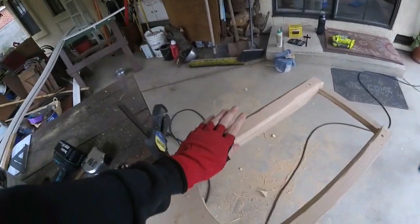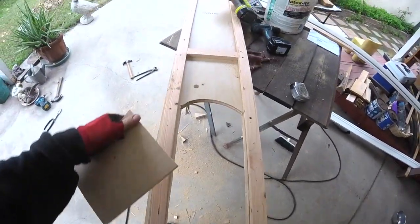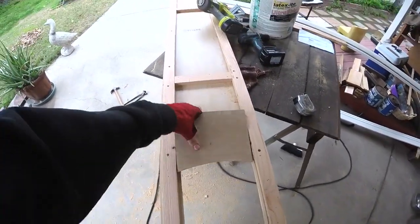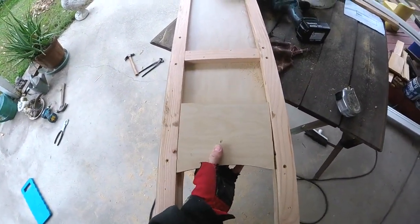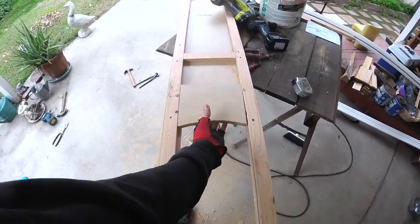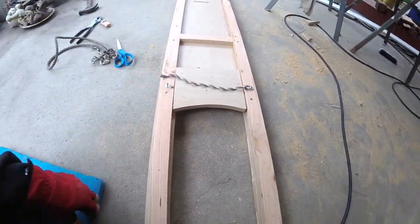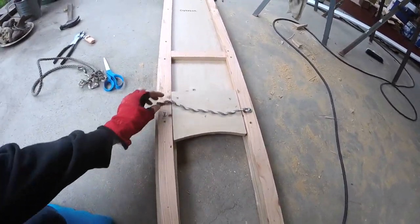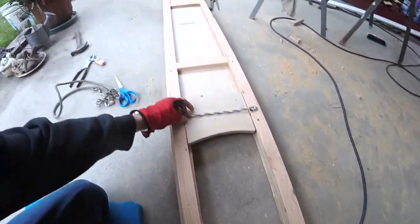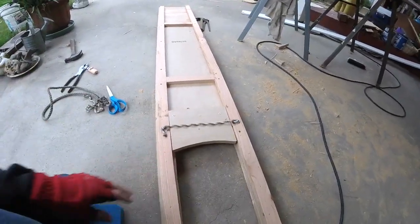Now let's give everything a sand so the dogs don't get their fur caught on the wood. After some deliberation about the size, I checked the dogs and they can get through a smaller size, so I made this piece of wood — I'm just gonna screw it in and I can adjust it if I want, make it smaller or bigger. You could install a swing door like a piece of clear plastic or rubber, but I'm just gonna screw this piece of rope up here, put some clothespins on it, and hang a towel that I can change out when I need to wash it.